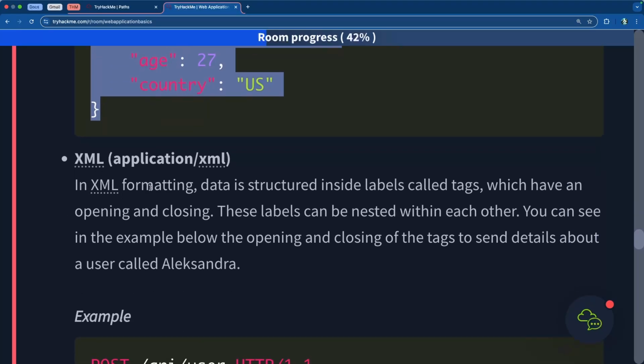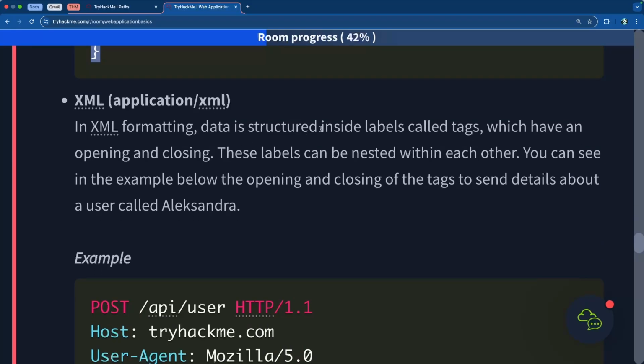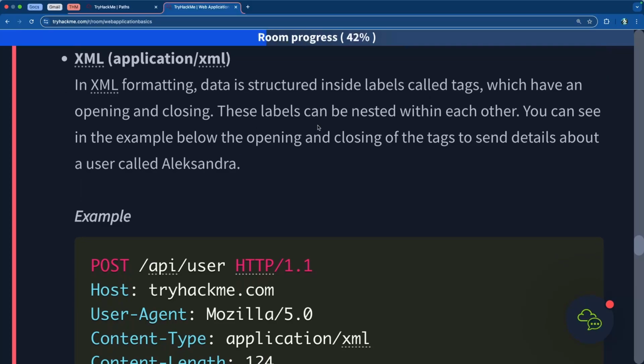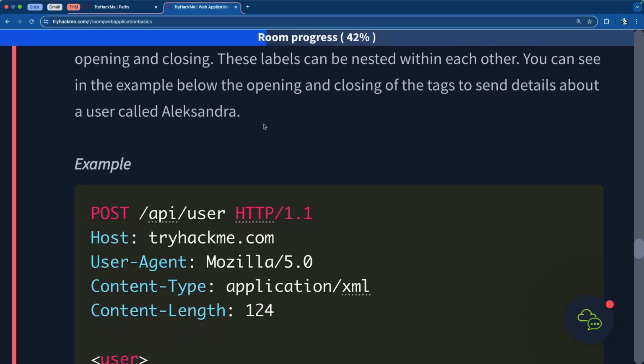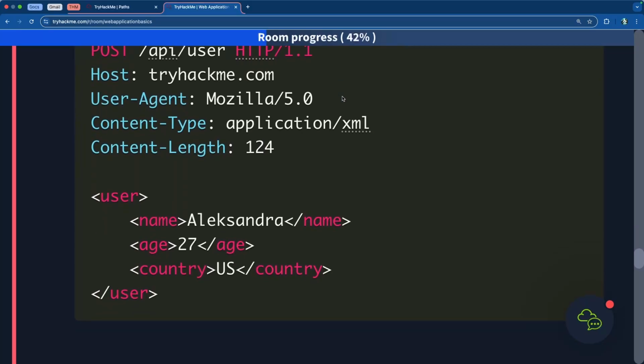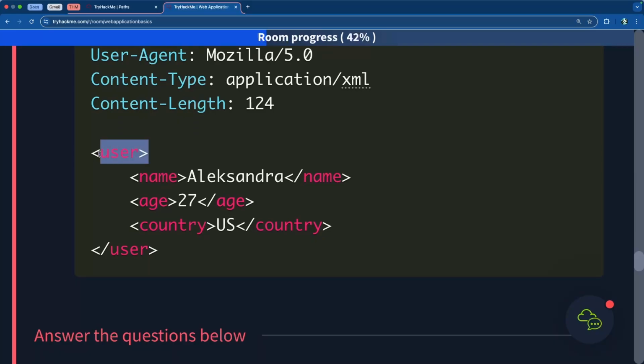And then we have XML formatting, which is structured inside labels and tags, which have opening and closing, and these labels can be nested within each other. You can see in the example below opening and closing of the tags. So the opening would be this, for example, you have user, and then the closing has that /, and this is how you can tell that there is a closing tag. And for the name, there's also a closing tag. For the age, there's a closing tag.